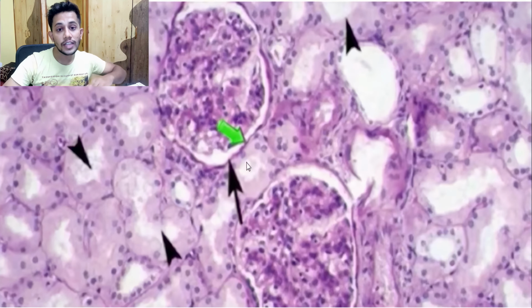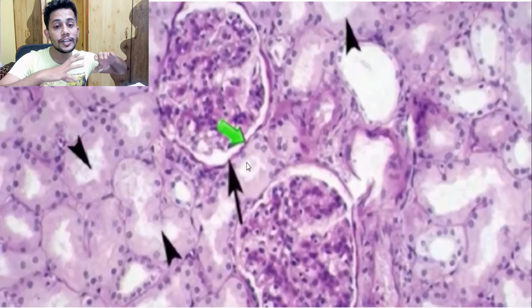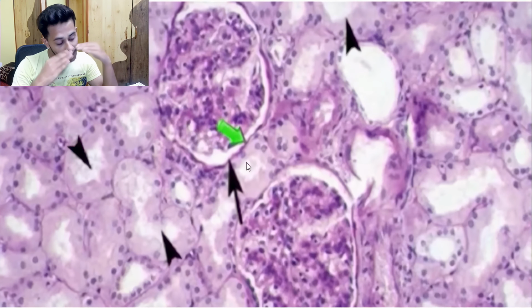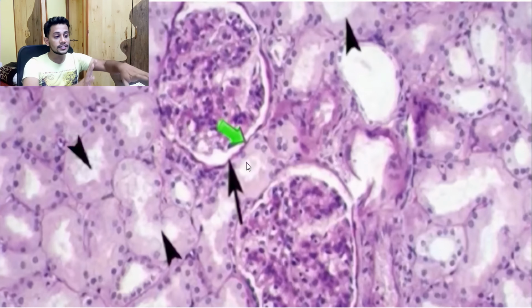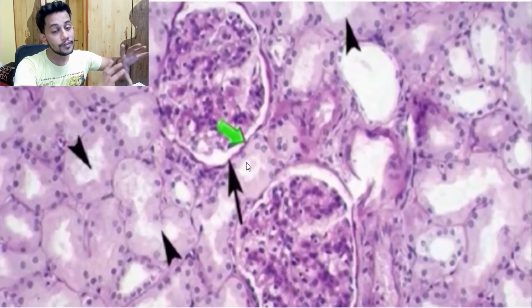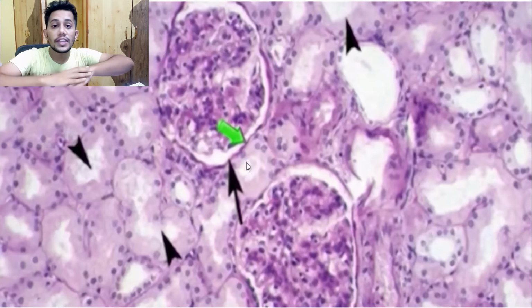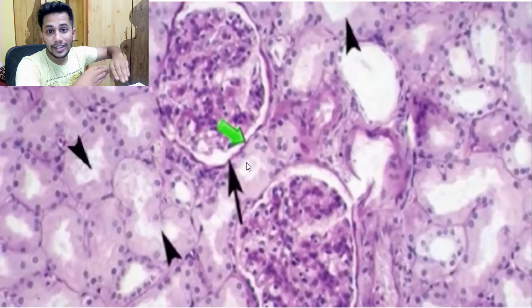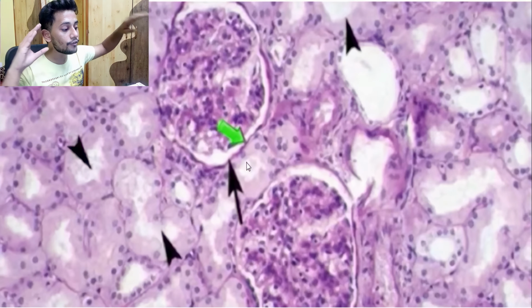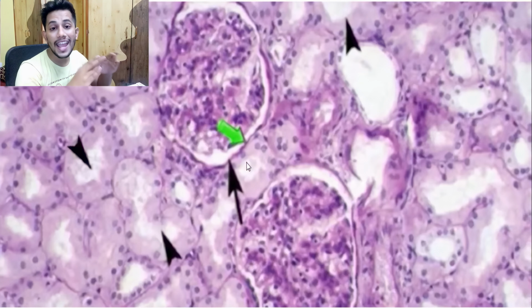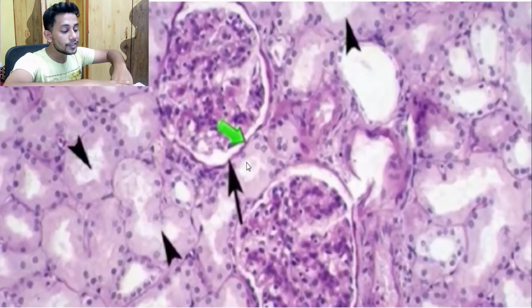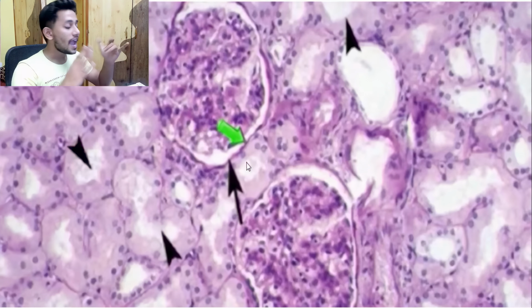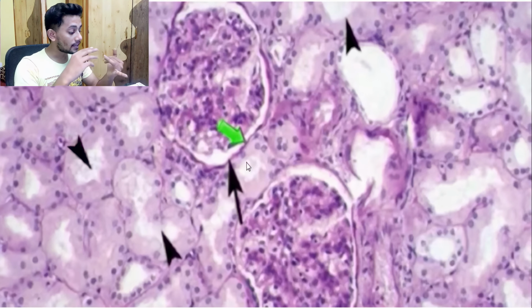So let's just say lungs. It would be in the alveoli where we need to exchange carbon dioxide and oxygen between the alveoli and the blood. So this simple squamous epithelium, we will find it there. In the kidney's nephron, where we need high exchange of waste material through the water, we will find this there because we need a high exchange rate. We have more surface, it is flat, we need more exchange. So you will find this kind of cell in the lungs, in the nephron and stuff like that.